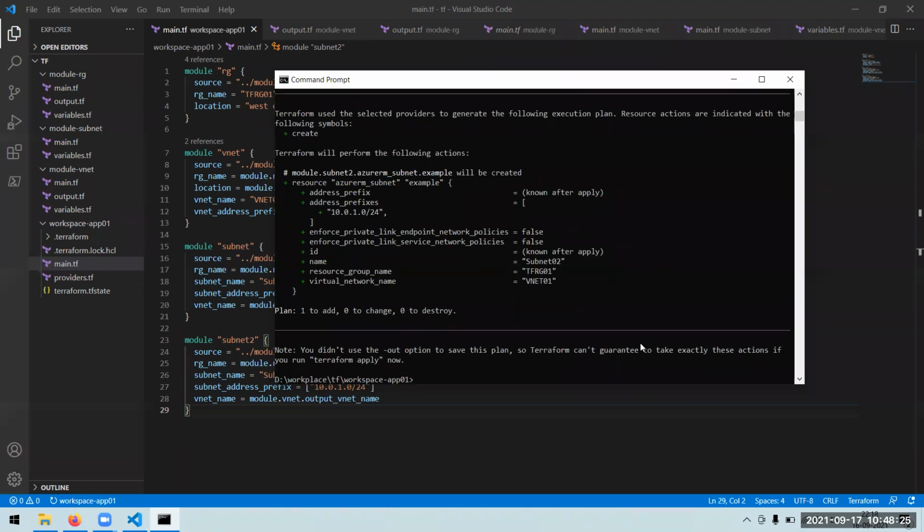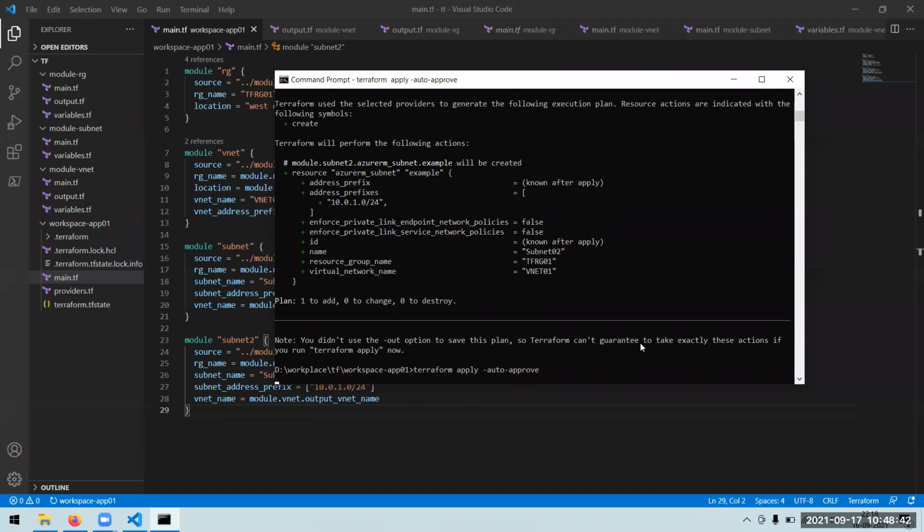That's it. Only one resource will be added. So, Terraform apply. That's it. That will be applied.